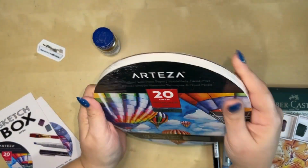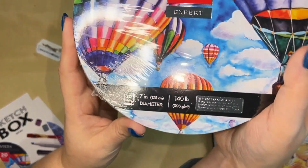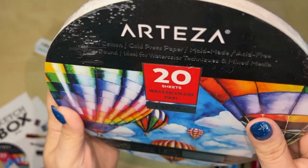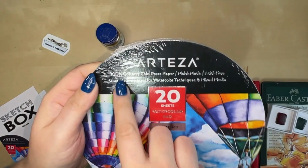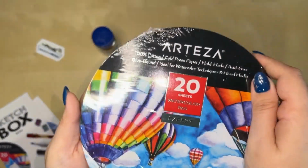Okay, we have a watercolor pad that is expert watercolor paper, which means it's 100% cotton. It should say that somewhere here. Yep, it says right here: 100% cotton, cold press paper. I wonder, oh, it says glue bound. Ooh, so this is a block on top of it.